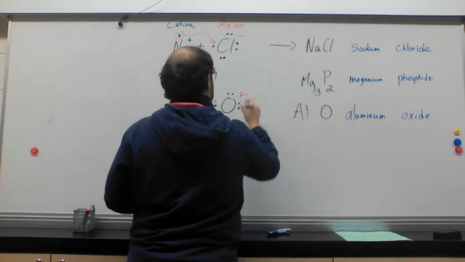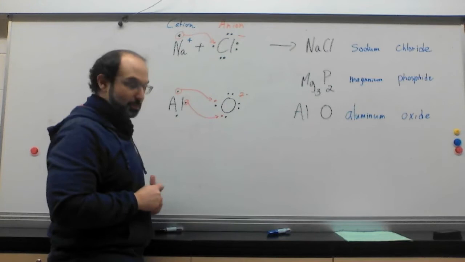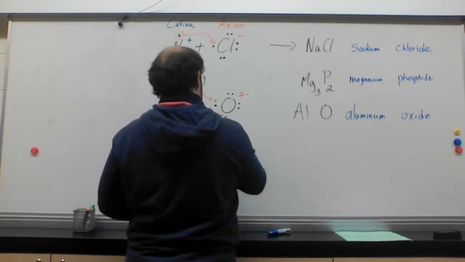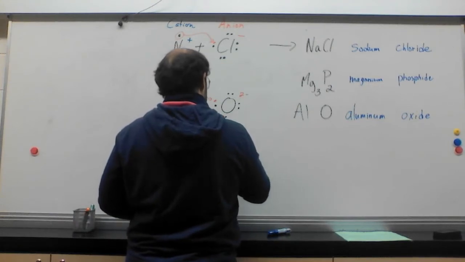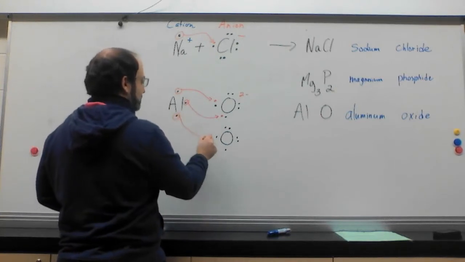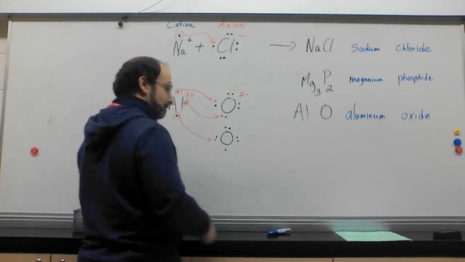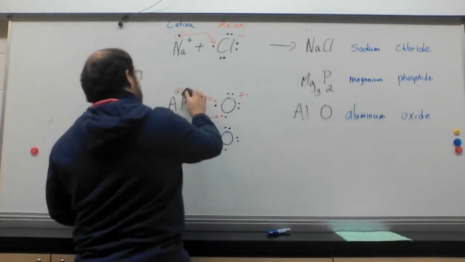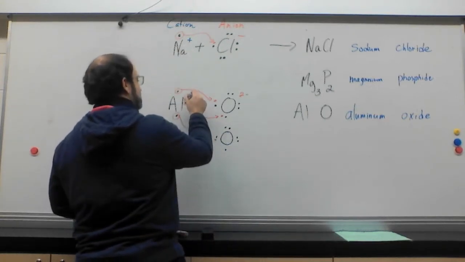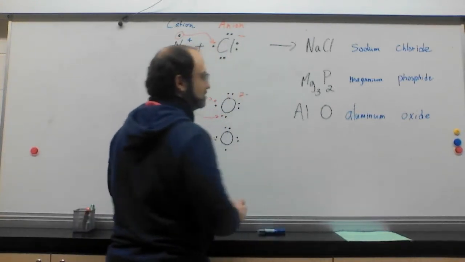We now have a 2- anion, but our aluminum is not happy. Our aluminum still has 1 electron to donate, to give away. So it will, to another oxygen. So this extra electron here will come on down over here. Now the aluminum is happy. It is now a 3+. Oh, I've been doing that in blue. Let's keep consistent. It is now a 3+. But this other oxygen is not so happy. Well, that's unfortunate. What are we going to do?